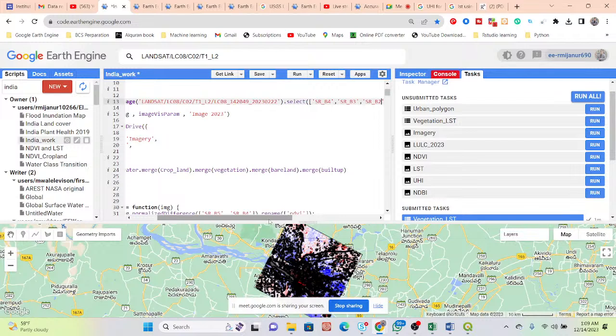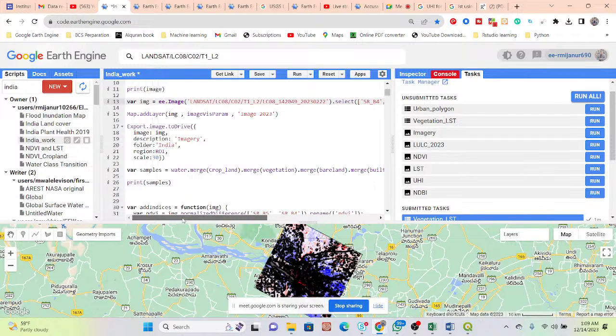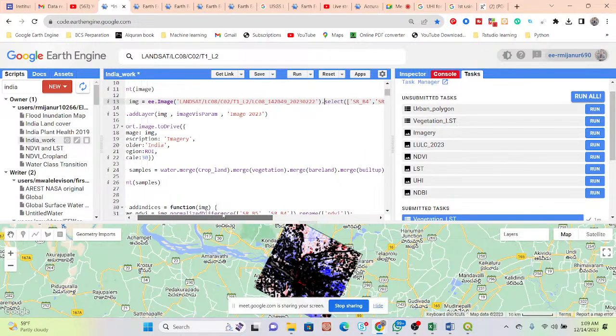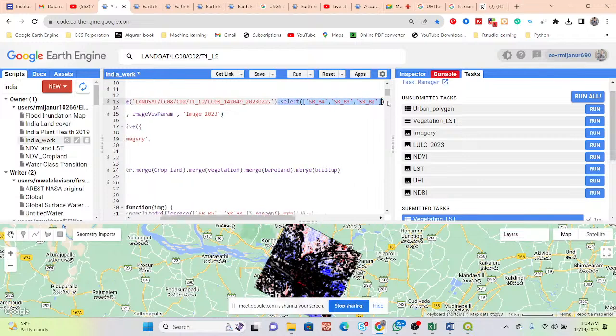But there is also another thing: this time we also use this image to get NDBI, which needs the short wave infrared one band and also the short wave infrared two band, and also use here the ST_B10. So that's why I think it is not set in here, because when I set these three bands, then this image is calculating only for these three bands. So the other bands are not counted, and that's why other code also gives an error. So this time it is better, I think, to select all of those bands that we consider and then work.